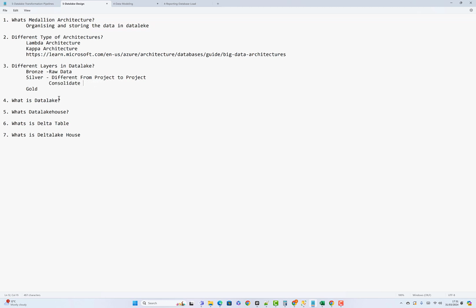Again I explained with, for example, booking.com: I try to book a hotel from the UK, it will show the currency in GBP. The same hotel, if I try to book it from America, probably it will show in USD, and from India probably it will be in INR. So these three data are related to the same data. It's coming to the bronze layer, but before we start comparing these three data, they need to come to some common currency.